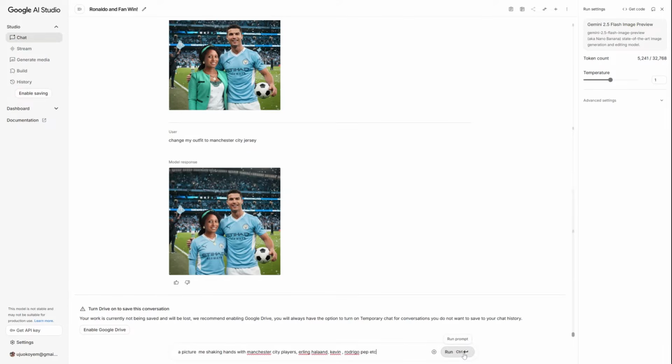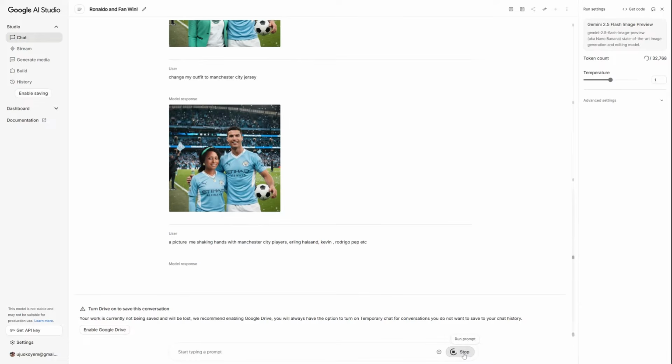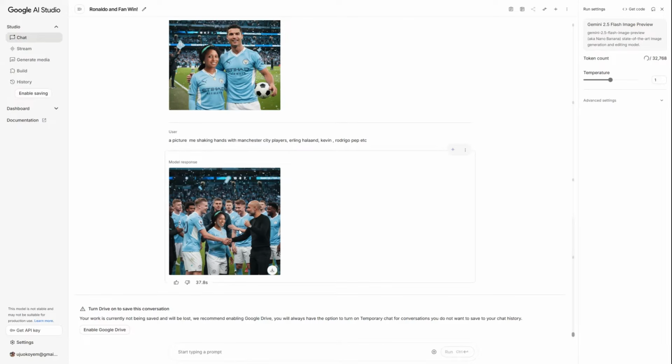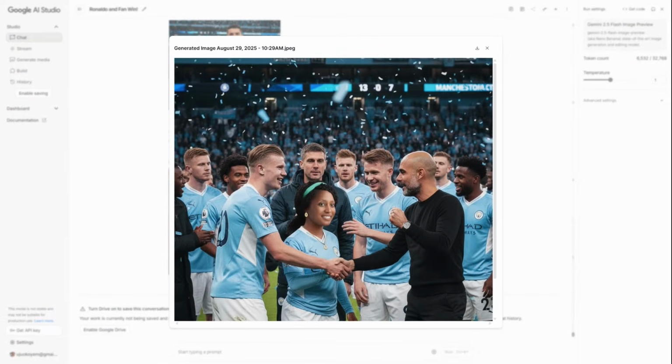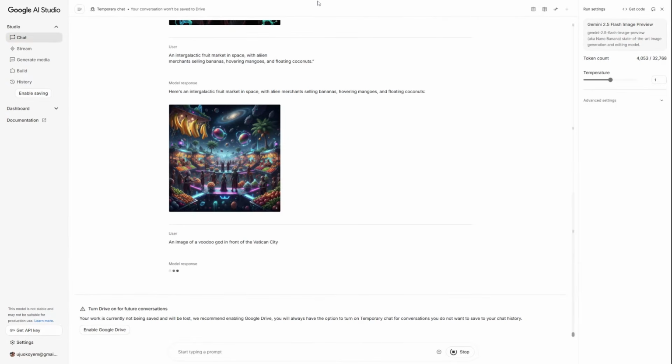So let's go ahead and click on generate and see if it is going to give us exactly what we put in here. We know it's an AI and sometimes it makes mistakes. So let's see exactly what it's going to give us. And here is me in Manchester City Stadium standing with the manager, Pep Guardiola, but some of the players that I mentioned are missing from my prompt, but that's still okay. If it gives you a wrong or not so correct image, you can go ahead and reprompt it. It corrects itself.